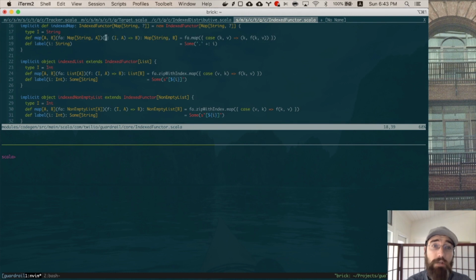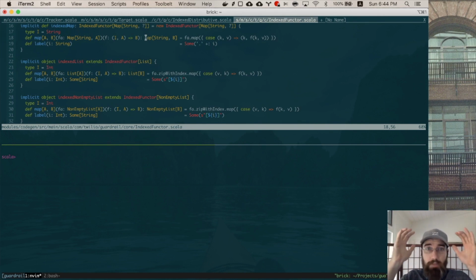And then in our function f, we're actually taking this string I, which is the key of the map, and also the value of the map, and then producing some B out of it. But that actually gives us the exact same type as we would have gotten from map, except with the addition of this I parameter. So you can sort of imagine that the key is being consumed, but consumed is not the right word. It's being forked, right? So it's being used inside the function, but also the string is preserved in the output of map, because this isn't changing the structure of anything.